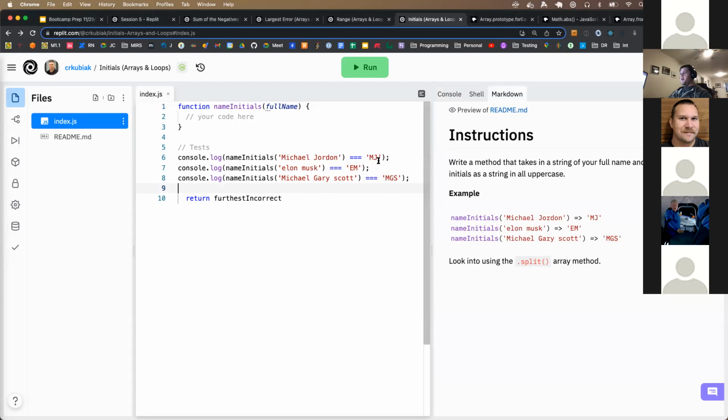So Michael Jordan would become MJ, Elon Musk would become EM, Michael Gary Scott would become MGS. All right, so does anyone want to take a stab at some of the building blocks that we're going to need to complete this?